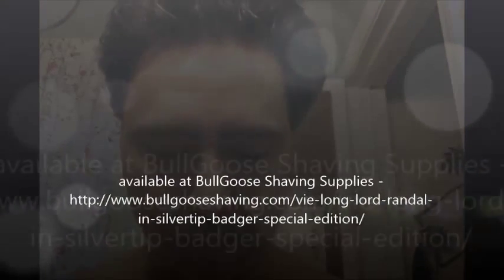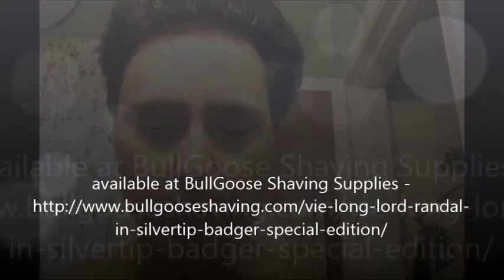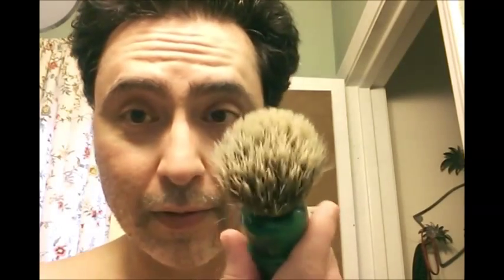Today I'm here to talk about, specifically, the BullGoose Vie-Long collaboration for the Lord Randal brush. Now the Lord Randal comes in a few different hair types. It comes in white horsehair, brown horsehair, badger and horsehair mix, and the silvertip badger.